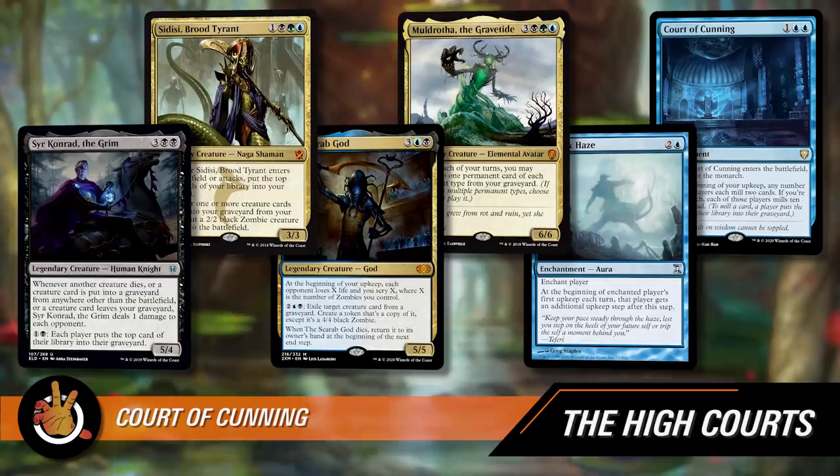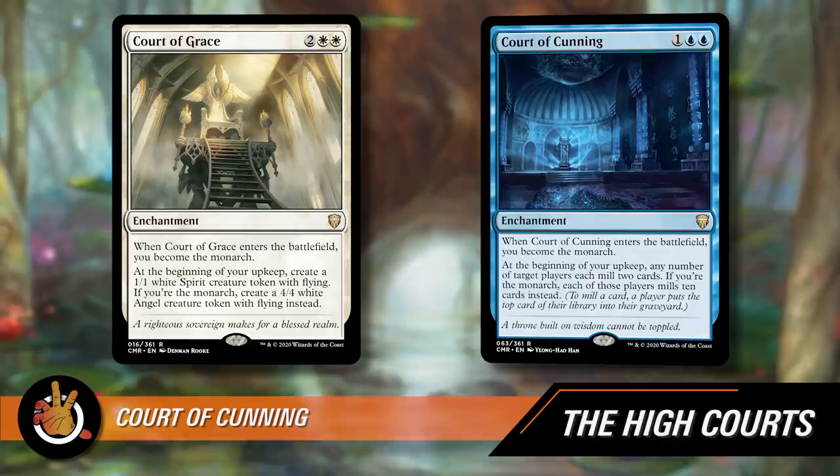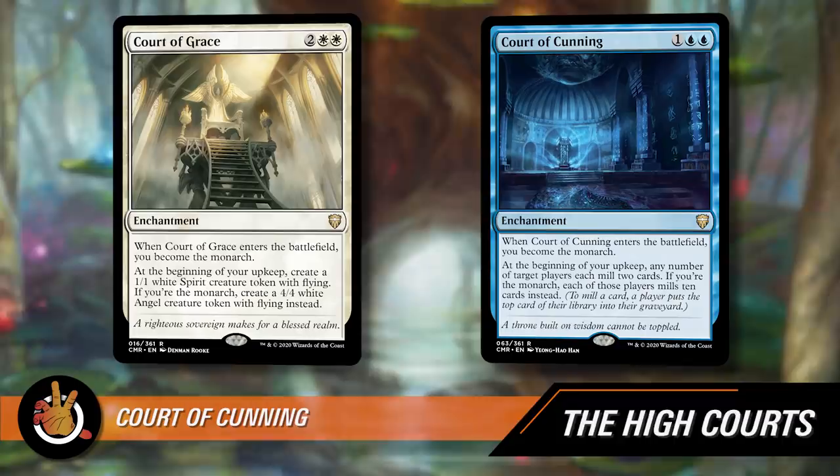Yeah, I don't think this is the best one, though. The white one, even though it's lackluster, I think is probably most of the time better than the Court of Cunning. Yeah, at the very least, white gives you the option to get your monarch back with a flyer. Court of Cunning cannot help you get the monarch. Like, it will actually, if anything, make players salty because people do not like mill in general, I've found.